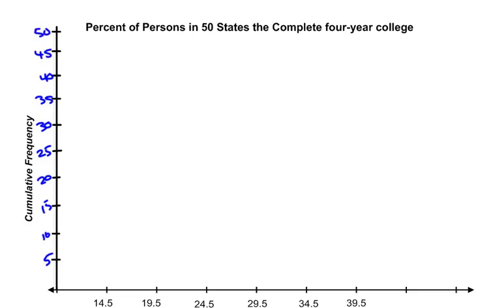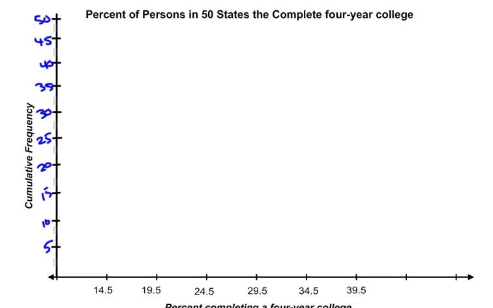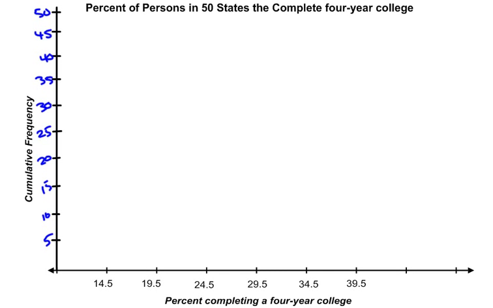And all we're going to do now is put a point at each of the cumulative frequencies for the boundaries that we encounter. Remember, again, that our lowest value was 15. So when I am at the value of 14.5, which is my first boundary, the number of items that I have encountered in that list is 0. I do not have anything that is 14.5 or lower.